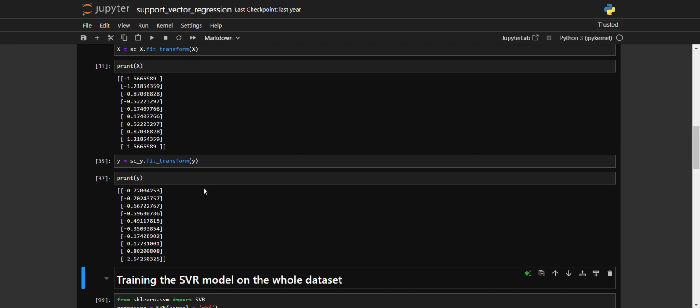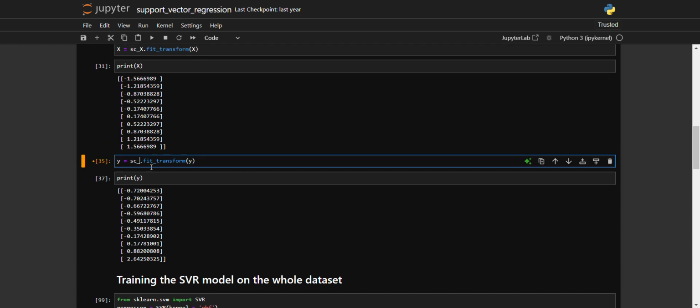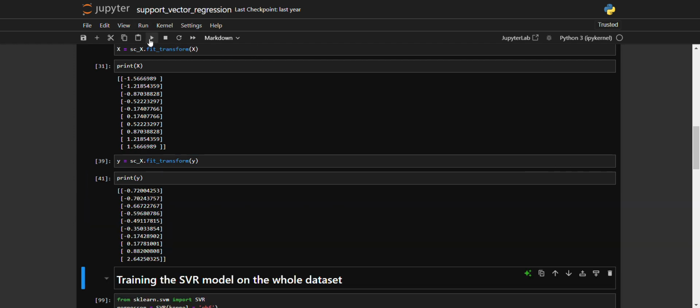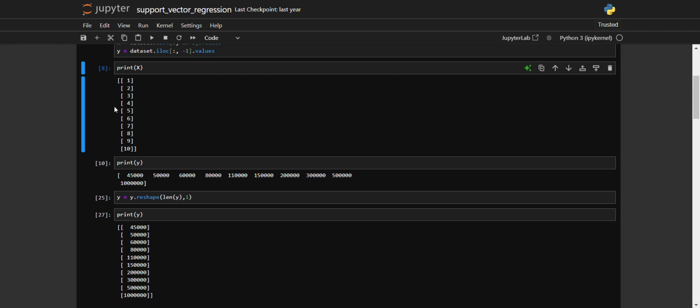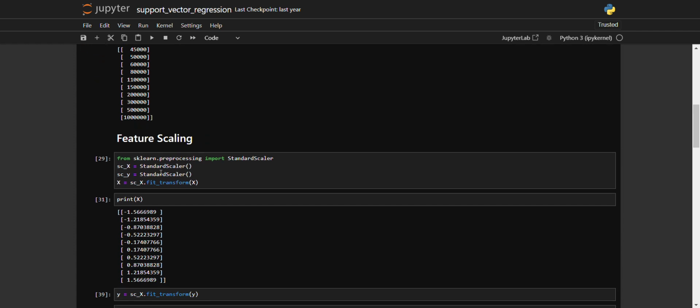And if we use sc_x, because this is also a standardizer, we will get different values over here. Let's check. Okay. So as you can see, we get somewhat different values over here, but mostly I believe these are the same. The reason for that is we are using only 1 to 10 numbers. Our data set is very small, and it made some correlation with y. So it almost gave out the exact result.